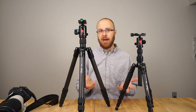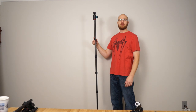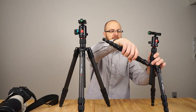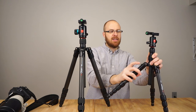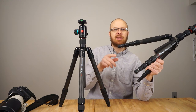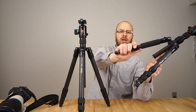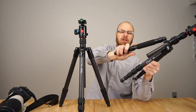Both of these tripods also turn into monopods. This leg here on this tripod unscrews, the center column comes out, and you can turn it into a monopod — that's a great feature, and both do the same thing. These legs also have multiple adjustments with preset notches, so they lock at different lengths. You can see if you go all the way up it'll click — it's spring-loaded. There are three stops on the leg. They both work the same way as far as the legs go. The screw style is also noteworthy: there are five leg segments with four screw adjustments to unlock the legs. You can grab them all, turn them all at once, and open them all in one shot — a really nice feature that makes it easy to get closed and opened quickly.